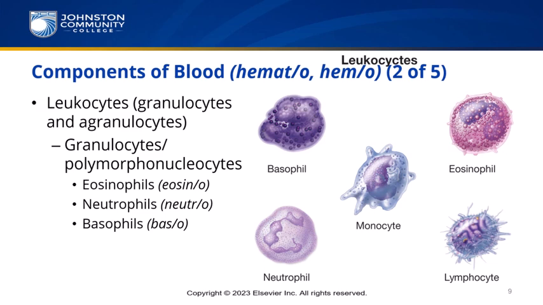Then we have basophils. Baso is our combining form for base. These are cells that absorb an alkaline, which is a basic dye, and stain a bluish color. When battling parasites, basophils release both heparin and histamine, which are powerful in healing damaged tissue.